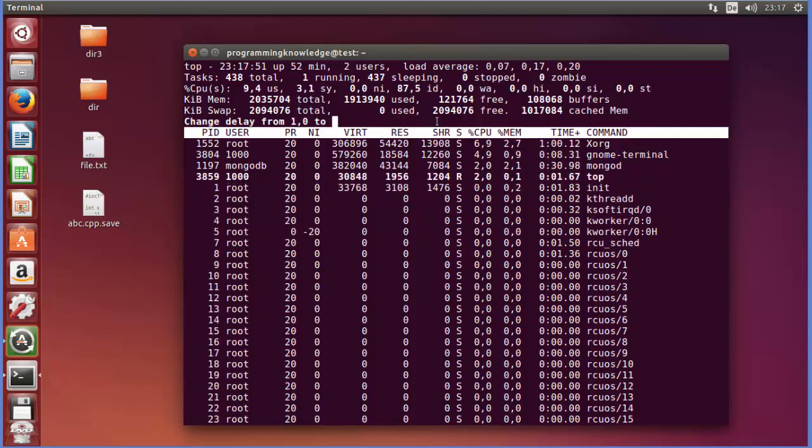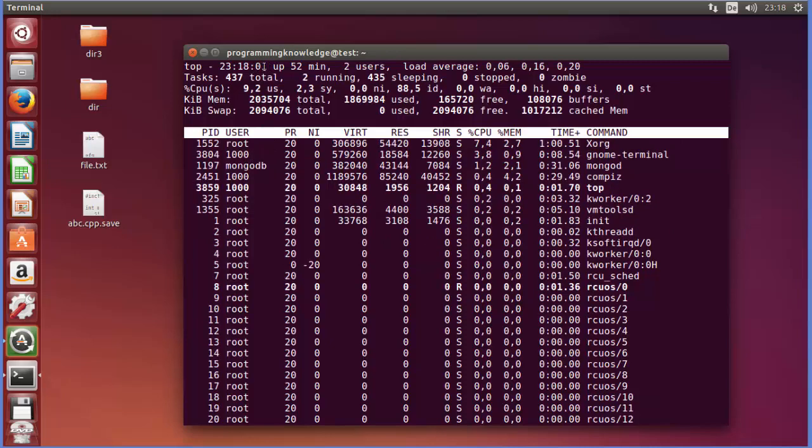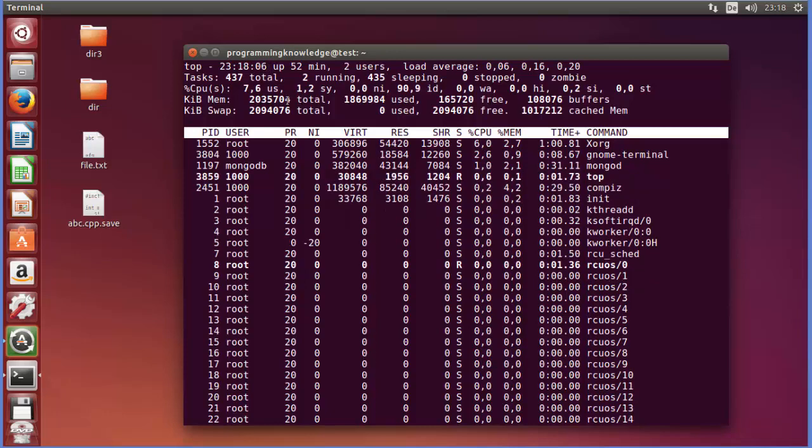And for example, if I want to do it a little bit slower, I can give 5 here and press enter, and now this view will be refreshed every 5 seconds, right? So 56, and then 1, and hopefully it will be 6 here on the clock. You can see like this.